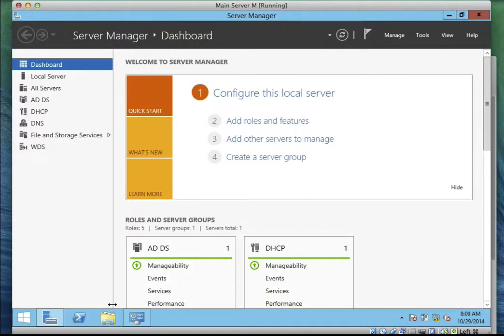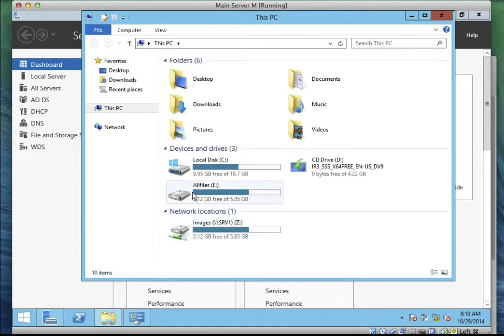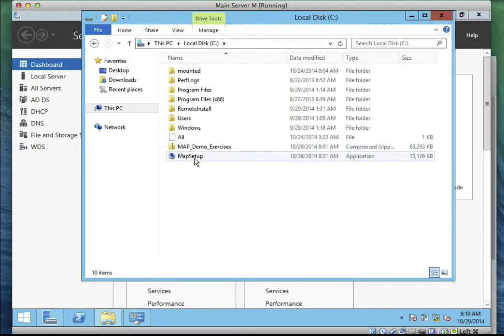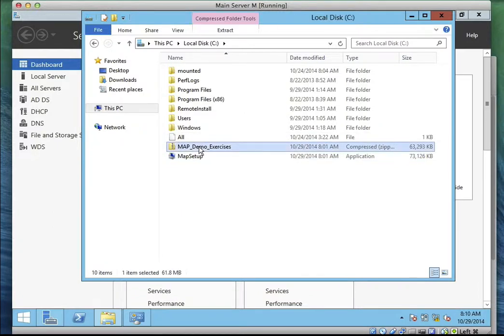So if you go to Drive C, which I asked you guys to go to earlier, and open it, you'll notice you have the MAP setup there, right? You notice there it says Microsoft Assessment and Planning Toolkit. Yes or no? Now, this is the exercise, because there's a sample document there, since we don't really have a physical structure that we can actually test it with. So we're going to be using a sample file that we already have there to test it and see how it really works. Are we together?